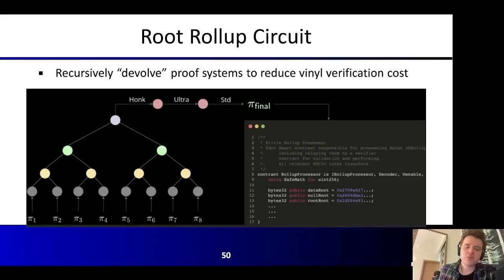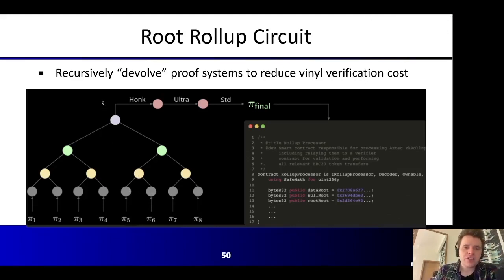And so we use a concept of proof devolution because for all of these proofs I've been describing so far, the user proofs, the kernel circuit proofs, the roll-up proofs, the merge roll-up proofs, we want to use the fastest prover that is available to us, even if the verifier is not necessarily the most efficient, because the only thing that we care about is prover time. We don't really care about proof size that much because the proof size gets swallowed by all of these proofs.